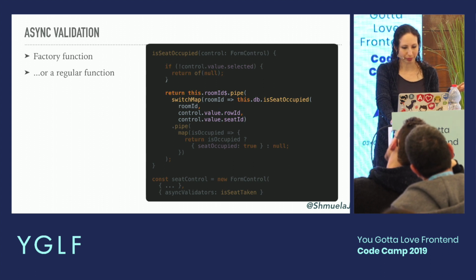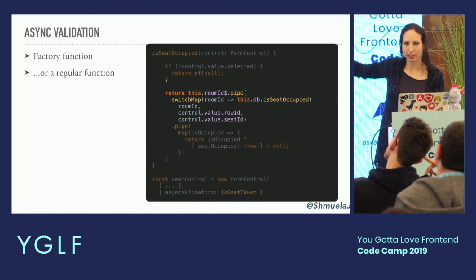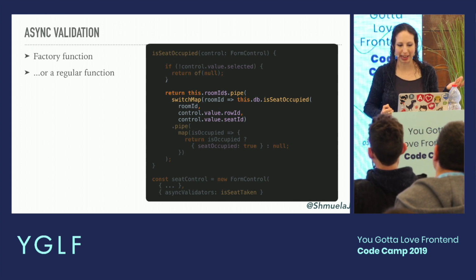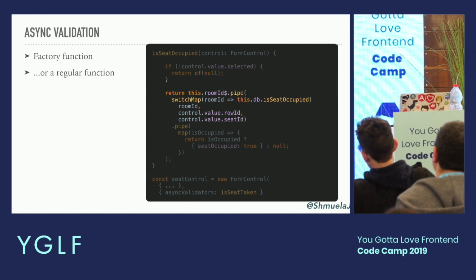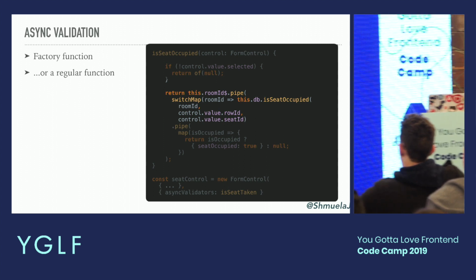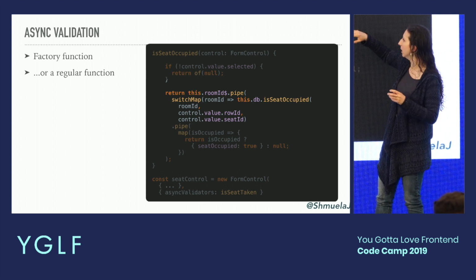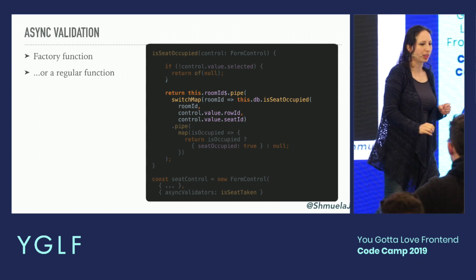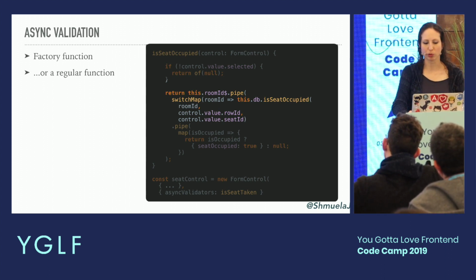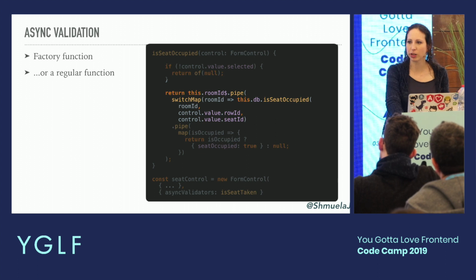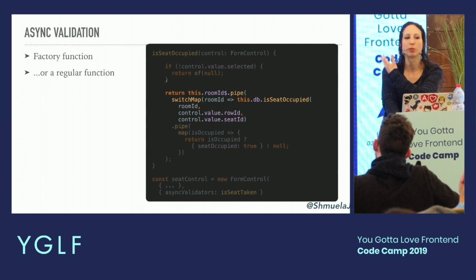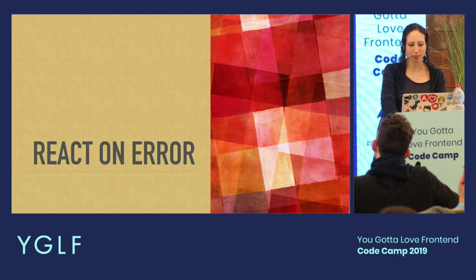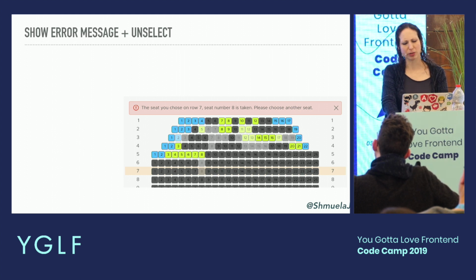Okay, so this is how I'm using the room ID observable before calling this method. I'm first fetching the room ID and then switch mapping it. So I have the latest result and I'm switch mapping it to the method that's checking it with the server and just passing the room ID to it. Okay? Isn't that great? Now we saved a lot of memory by using observables that already hold the data. Okay, so last thing. Almost last thing.